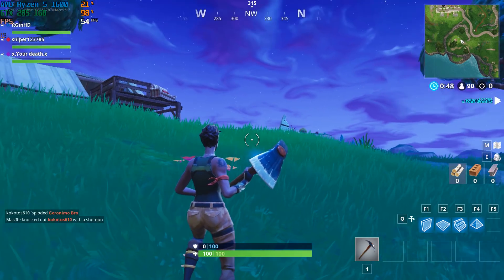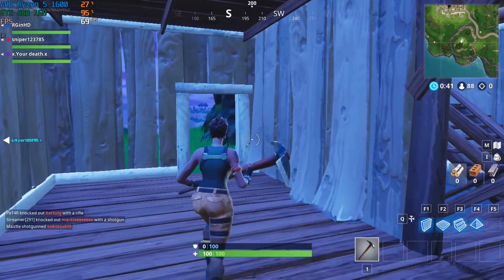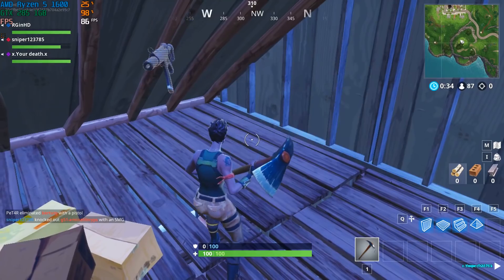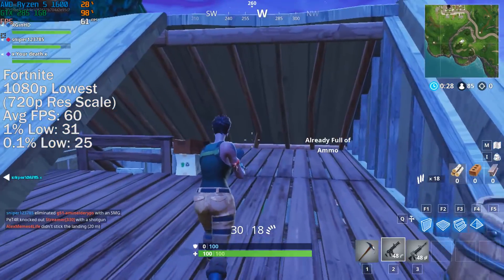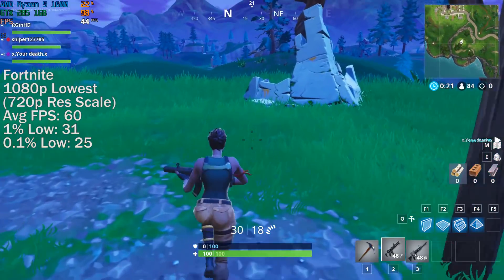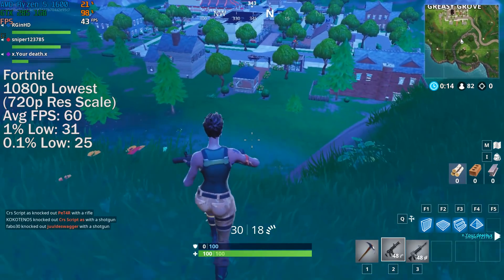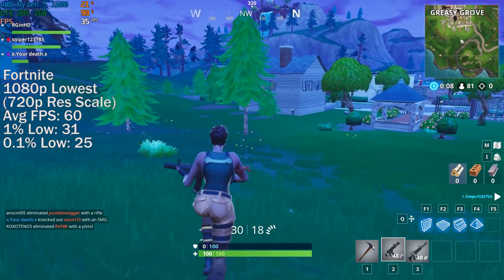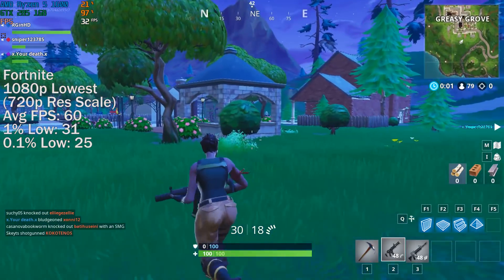For today's video, I decided to target 60 frames per second, lowering the in-game settings to try and hit 60fps as often as I could. Starting with Fortnite, I thought this may be more difficult than anticipated. The game actually averaged 60fps with the lowest settings and a 1280x720 3D resolution scaling setting. There will still be some moments of slowdown approaching a built-up area, but frame rates stabilise and hover around 60 to 70fps once you get there.